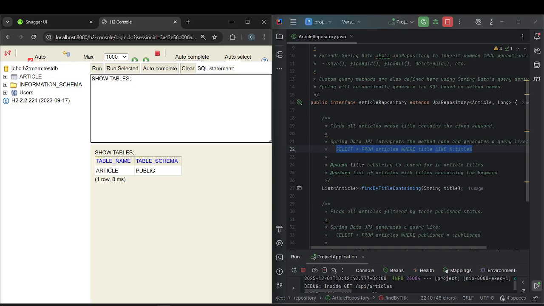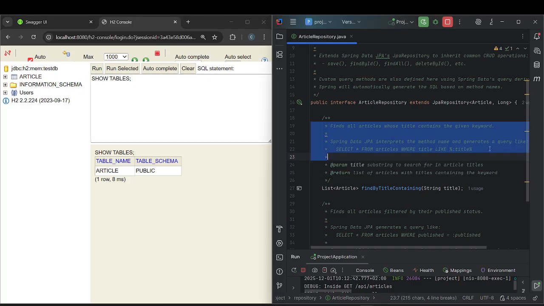Yeah, because it's complaining. Remember now you're making use of articles and it said the table articles. Remember you had the S. Mm-hmm. So let me try again. Because here you're using articles.